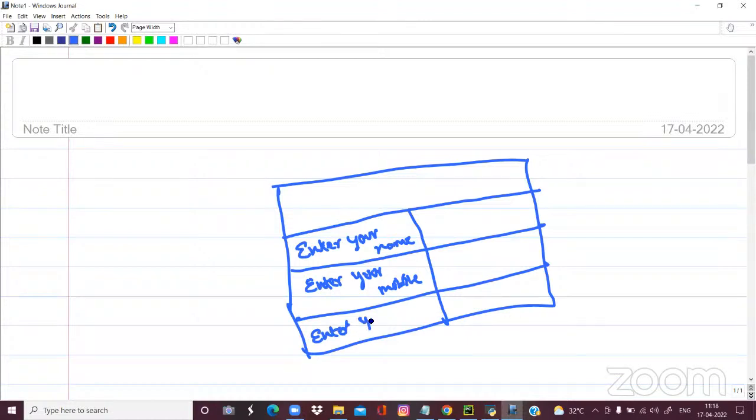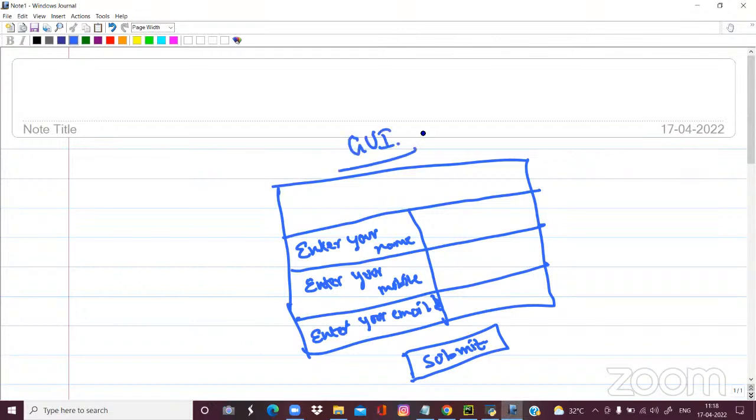These are the three things that I want to take from the user, and after entering his details, we'll have a submit button. When we submit, what is the operation that we want to perform? Let's see that later. We just want to create a GUI which looks like this, a simple structure. So this is the GUI we want to create. Let's do that.